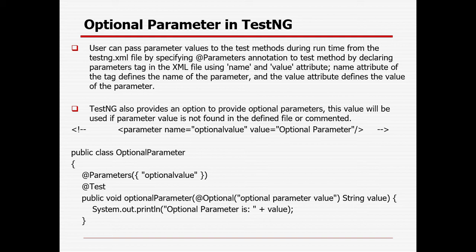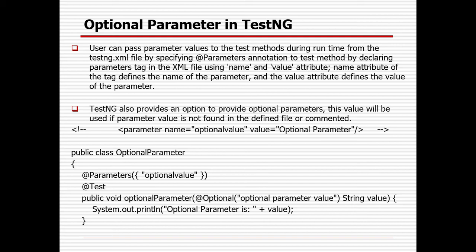Suppose whenever we want to test any particular web page or website, there will be some URL, username and password which will be constant for all the test cases. For those things which will be used multiple times and which are constant in nature, we will use them as parameters, and in the test case we use the parameter annotation where we pass the name of the parameter. So in case the username or URL changes, we can update the XML file instead of updating all the test cases one by one.